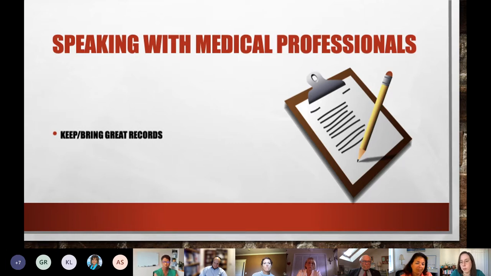I kept a whole binder full of medical records so that if I was seeing a cardiologist or pulmonologist or whatever, I had everything I needed to bring them up to speed, because you are the expert on your own body. And in some ways, you are more expert than they are. So it is helpful, unfortunately, in the world we live in, for you to be your own medical records archivist.